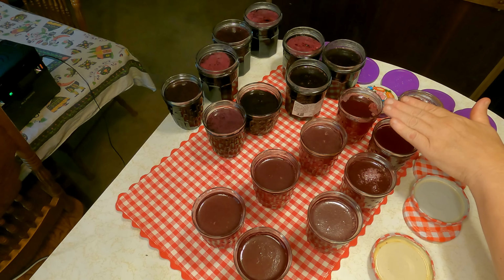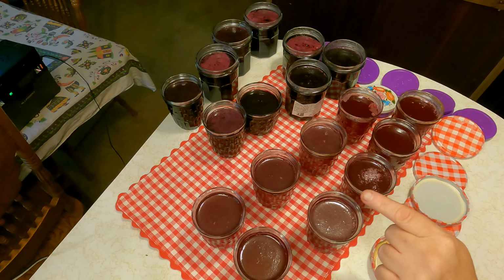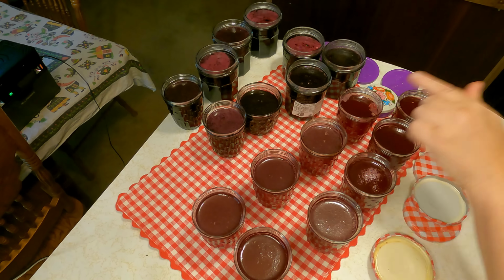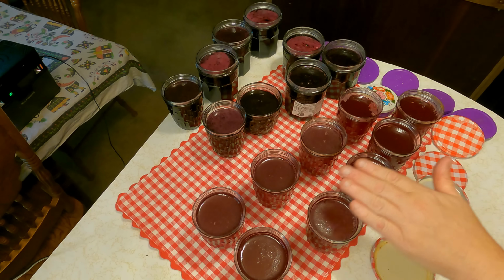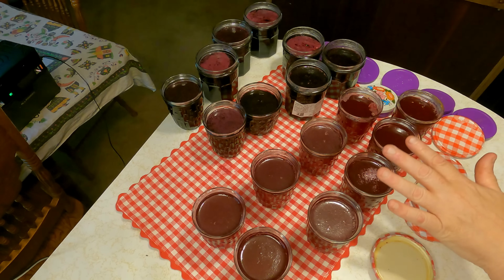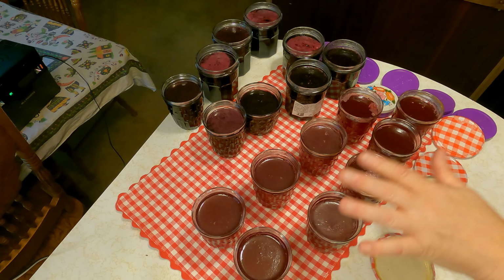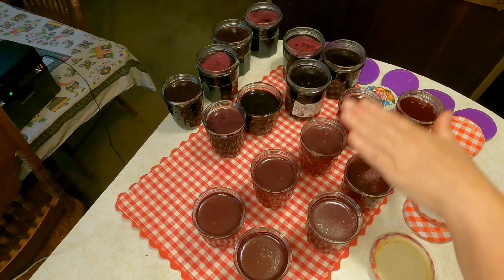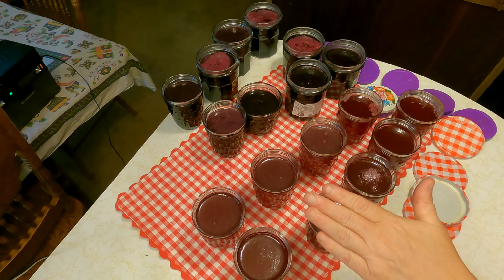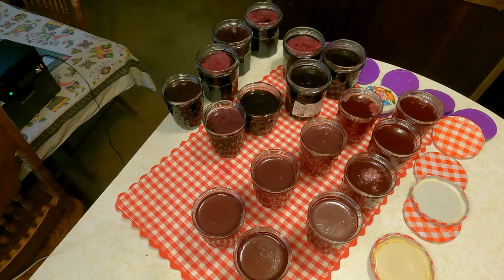Now we're gonna start with the grape jelly first because that one was poured first. Headspace doesn't really matter too much for this because we are not canning this. We're actually gonna be putting a layer of wax on top of it. So we wanna make sure we have enough of wax. The wax will stay on the top of it. You'll see in a moment. The wax will always go to the top. So you don't need to worry, the wax won't get mixed up in with the jam and jelly. The jars were washed in hot soapy water, but they are not sterilized, but they were clean.